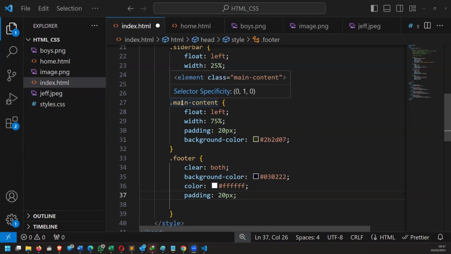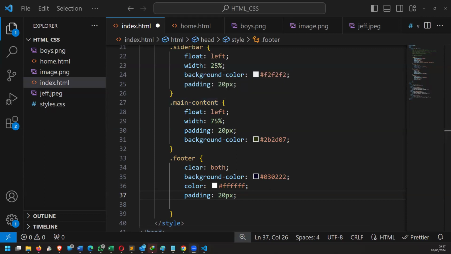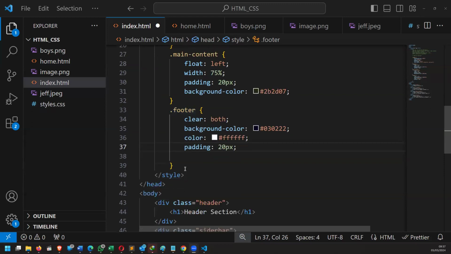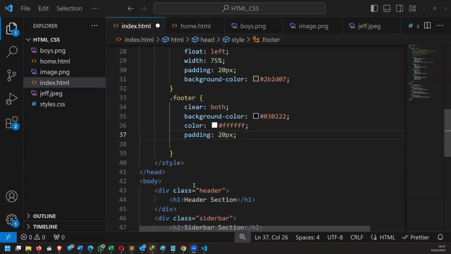The dot helps to specify the element class. Is that okay? Whenever you point on it, it will tell you selector specifier. When you use the dot, it gets the selector specifier because we created the specifier in the div.